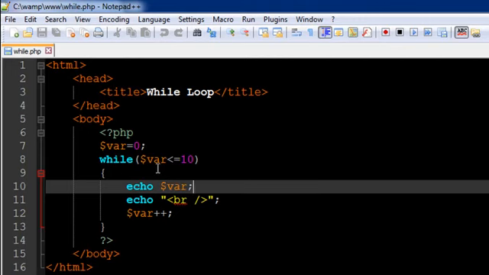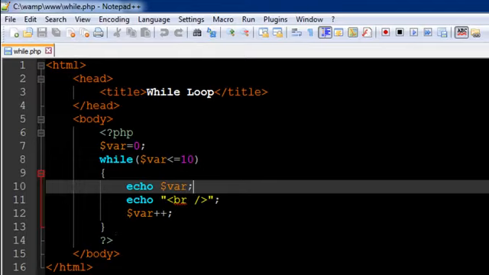And then again it's going to check whether 1 is less than or equal to 10. Again, that's true, so it's going to execute all these three statements. The value of var will become 2, then 3, 4, 5, so on and so forth till it becomes 10. When it becomes 10, again the condition is going to evaluate to true, get inside the while block, execute the echo statement first, display 10, and then go to a new line and change the value of the variable var to 11. When that happens, it's again going to check whether 11 is less than or equal to 10. The condition would evaluate to false, so it's going to skip over these three statements and follow whatever code is there after the closing curly brace. In this case we don't have any code, so that would mean the end of file.